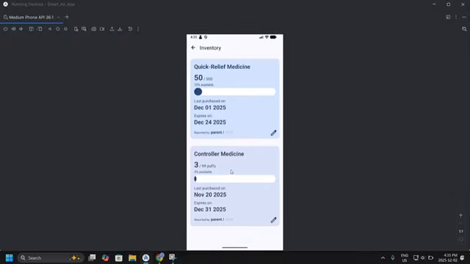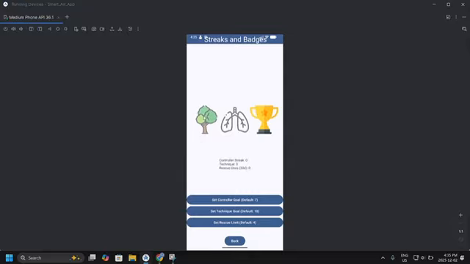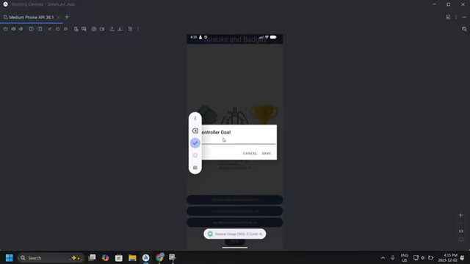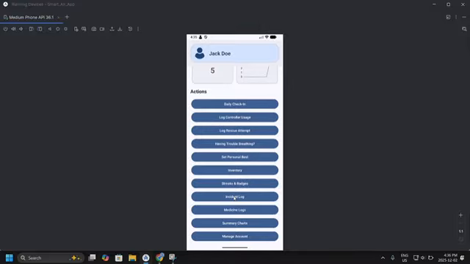So now let's go back into our inventory, and you can see that 70 down to 50 for the relief medicine, and 13 down to 3, as I said. So you can see that the inventory reconciles when you use the medicine. So now let's see, he's not very good with his streaks and badges currently. He has no streaks, and you can set your limits. Maybe you want your goal to be 9 controller uses in a week. You can set that to get the next badge. So 9 days of consistent controller usage, you can set that as I just did. But currently he's got no streaks going at all.